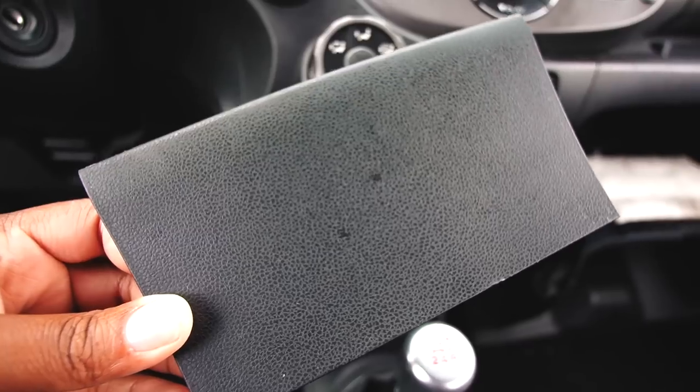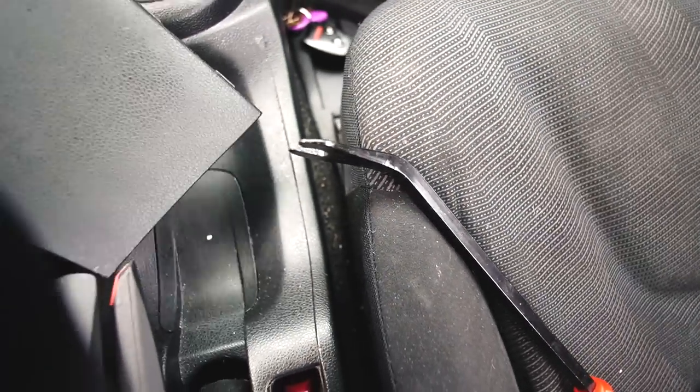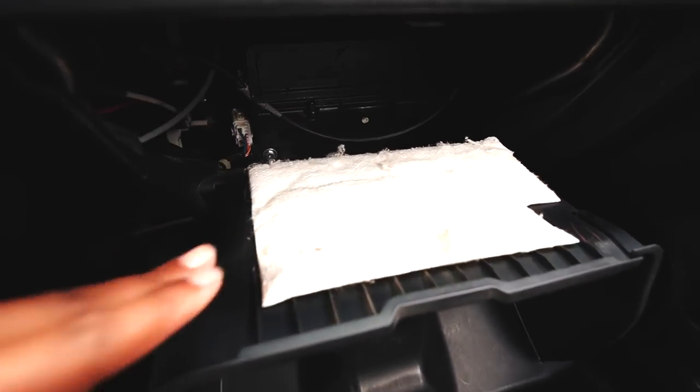I used my little, it's not a trim removal tool, it's a clip removal tool, but it did the job. I pried up a little bit. This comes out. Now, the reason why you drop the glove box is so you can see the 8mm bolt or the Phillips, whatever you want to use. I don't know if this camera is capable of showing you guys where it's at, but I'll leave a screen grab of what you have to remove, okay?